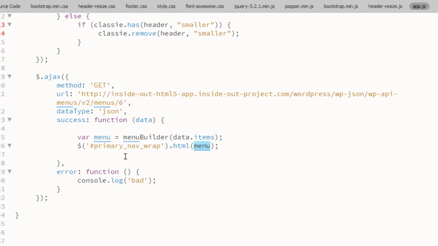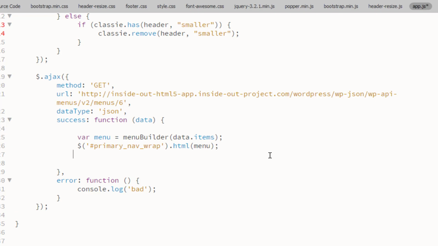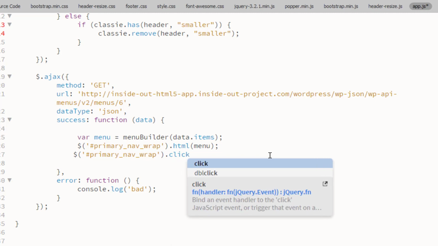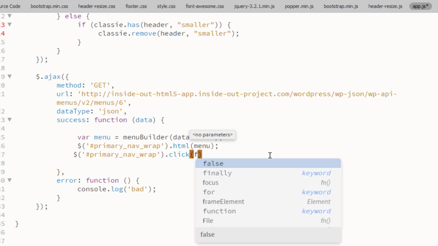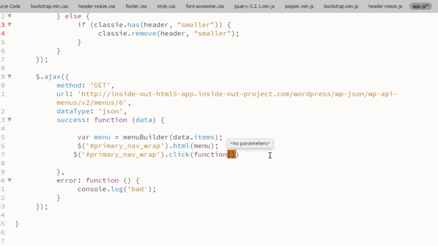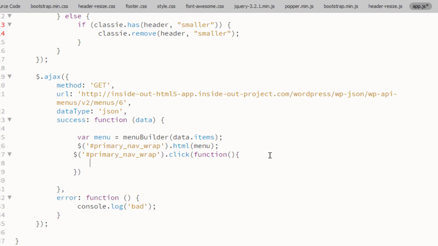So at this point, we put the menu out. We get the data. It puts the menu out. And so what we can do here is leverage an event listener to capture all links instead of trying to specify specific links. And we can say that we want it to be on a click event. So we'll say click, and also inside that click event, we can just capture and do the function right inside here. So let's go ahead and leave that open.